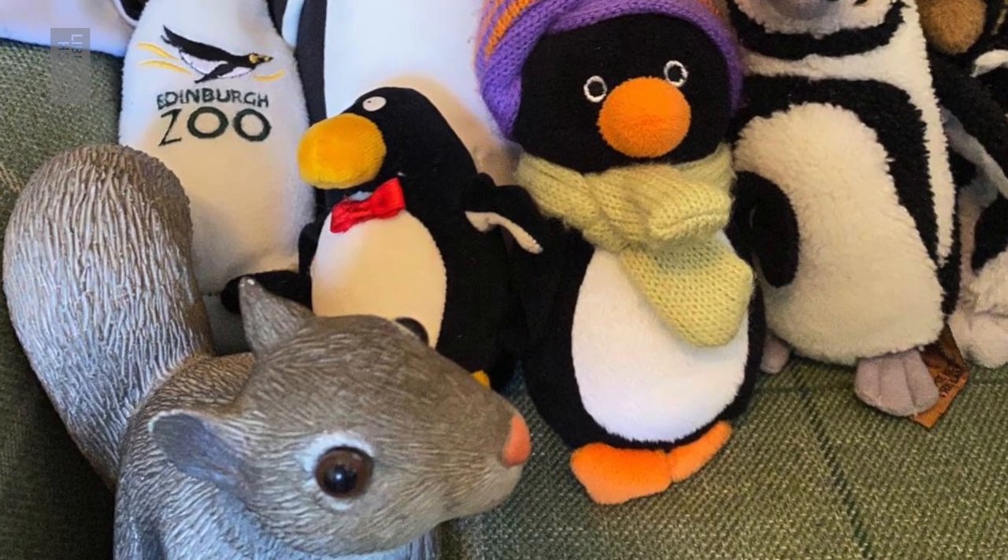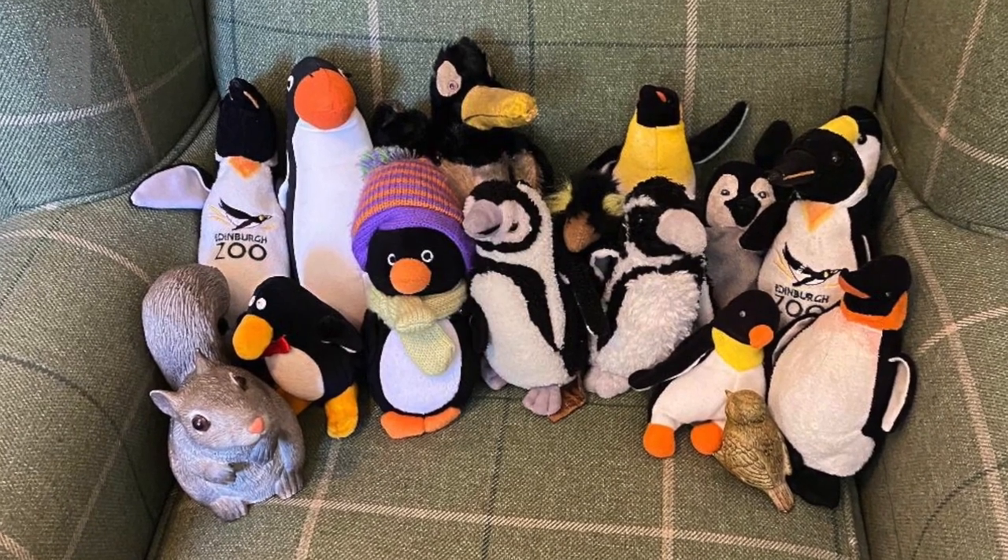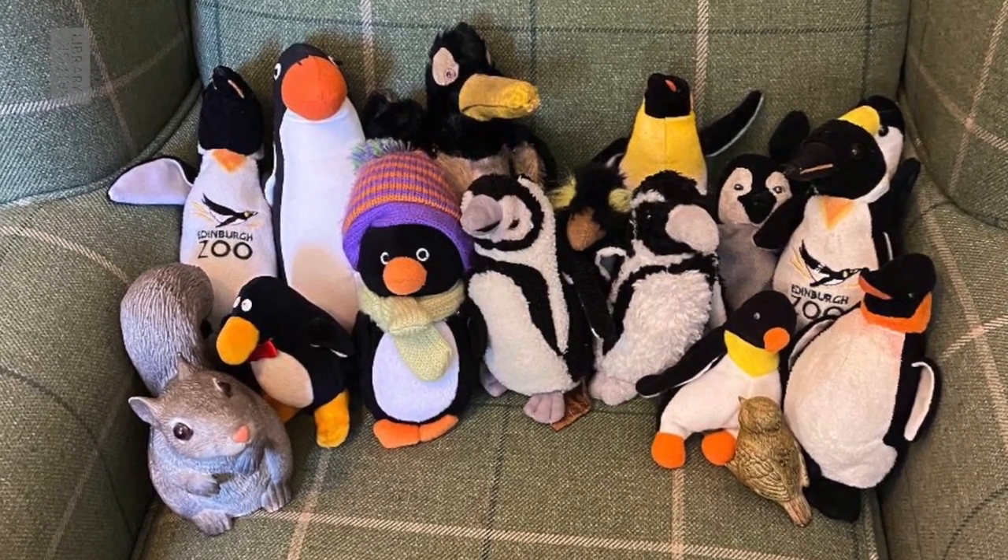I'd love to stay and chat, said Tim Little — which is what is called being polite. Or even a lie. Not a lie as in a little lie down before supper, but a lie as in I'm not telling you what I'm really thinking. Not a whopping great lie, but a lie nonetheless. The truth be told, Tim Little had had more than enough of chatting on with local wildlife. He had a library to get to. He looked at the tiny hands on his tiny wristwatch on his tiny wrist, and he was now six minutes late. Sorry, he called out. I've got to get going. Where to? asked the squirrel. To the library, said Tim Little. I'm already late, and there's little time left.